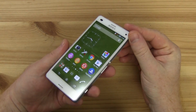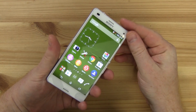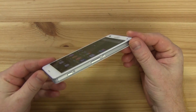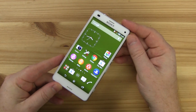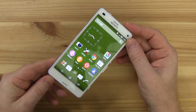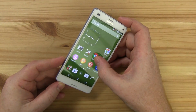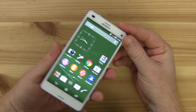Now, of course, one crucial area of any phone, if it wants to claim to be of flagship class, is the display. Now, does Sony know how to make displays? Oh my, yes, they do. And we've seen some fantastic displays on the Xperia Z series in the past. So how does the Sony Xperia Z3 Compact shape up in terms of display? Well, guys, I'm telling you, you won't be disappointed. First of all, let's look at the technical details.